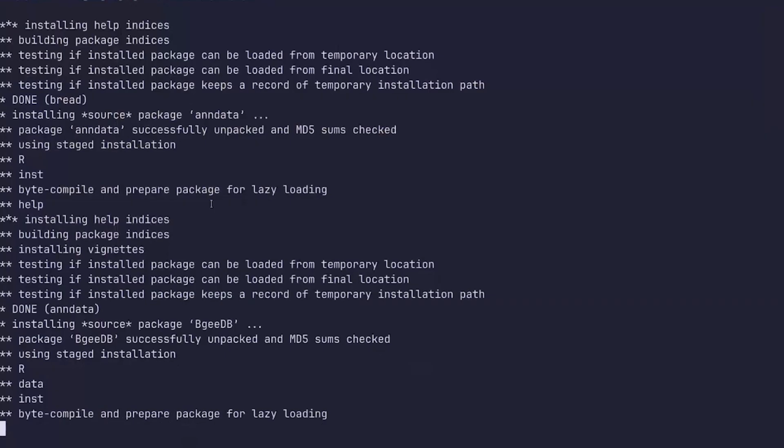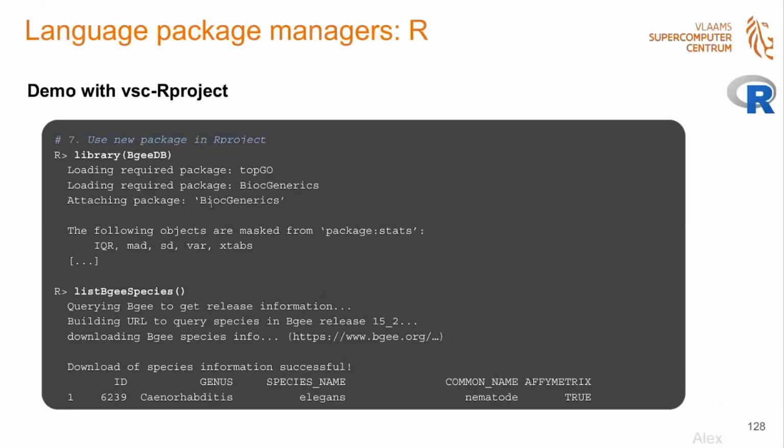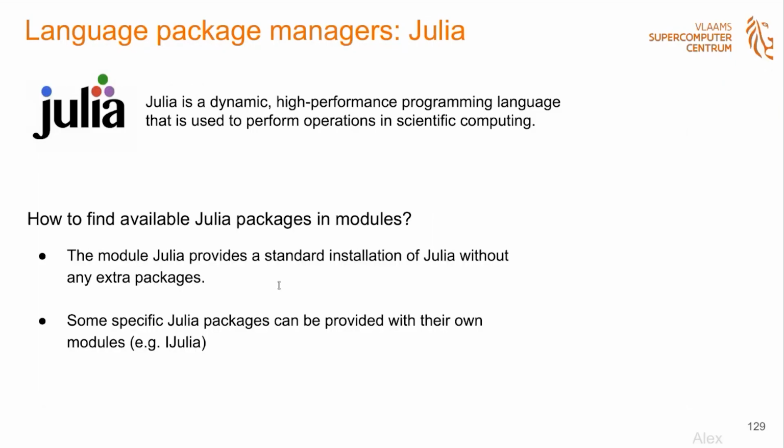And in here, it's still not done. It's now installing and data. I'm not going to wait for this. But yeah, you'll have to trust me. We're not going to wait for this to finish. It's a bit long. And then you can use it. And that's how you can actually get virtual environments, but with R, with the VSC R project tool.